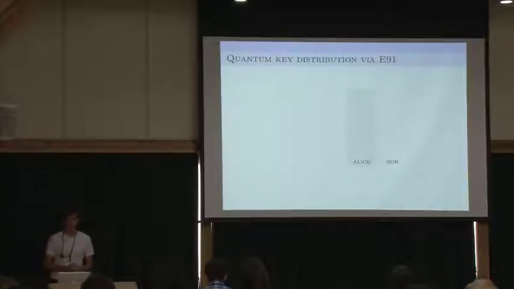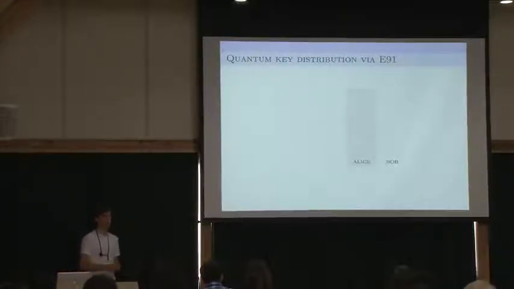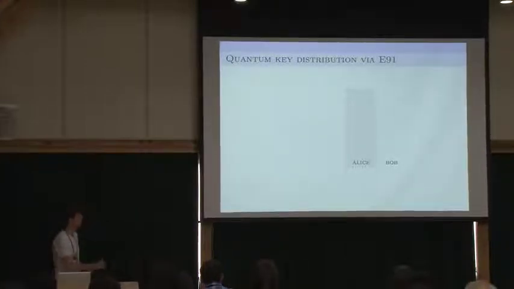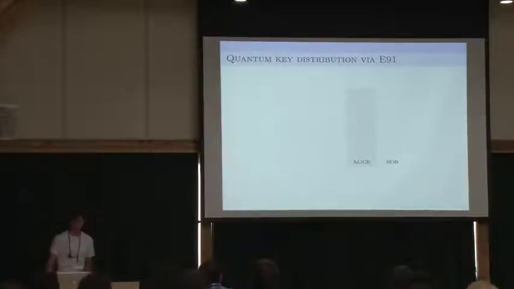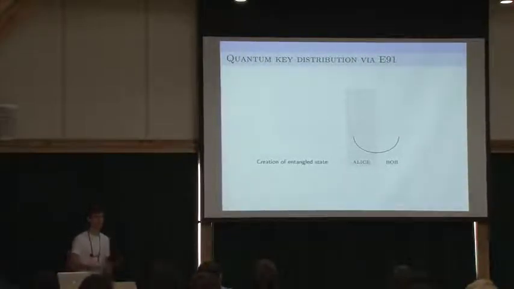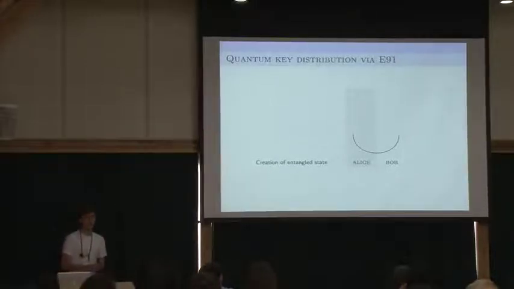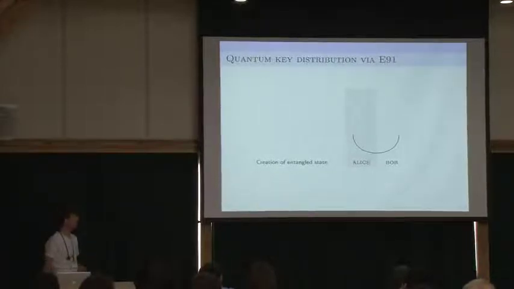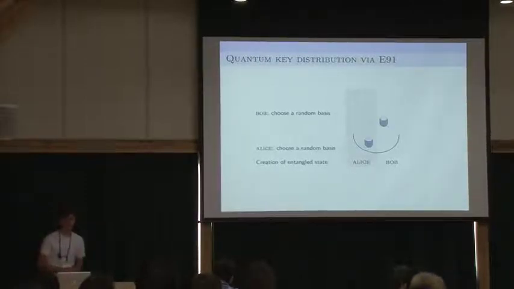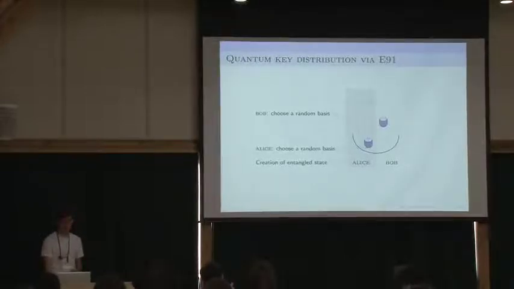Now I will talk about the abstract syntax that we use, and I will use an example of the quantum key distribution protocol E91. This picture in the grey area, this is where all operations that Alice performs will be located, and the white area is where Bob's operations will be located. First they both share entangled quantum resources. They both perform measurements in a random member of a family of complementary bases, and if it so happens that they pick the same member, then transfer of information occurs. Here you can see that they share entangled quantum resources, and this is so far exactly the same as in the monoidal category approach. But further they perform a choice of random bases. As you can see they both create cylinders of classical information.